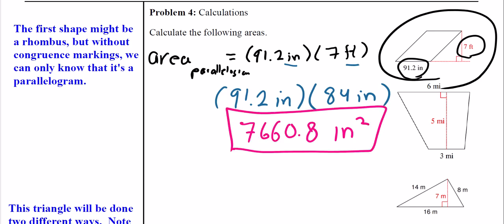Now, again, this is a very special problem. You're not going to get these problems from me, but real life has these kinds of problems. Other tests have these kinds of problems. If you're taking my science class, we do these kinds of problems where the units are not the same. Just be aware. You need things to be the same units so we can get one answer that we can agree on.